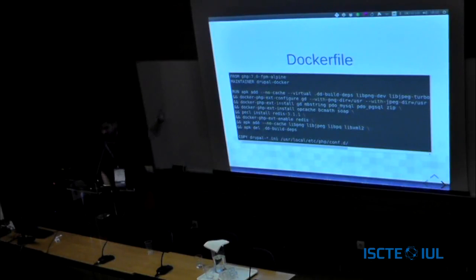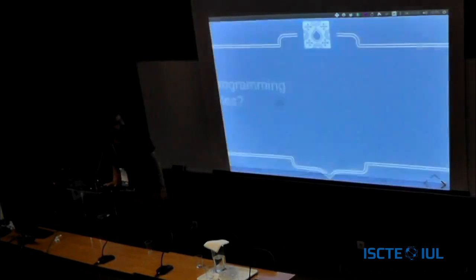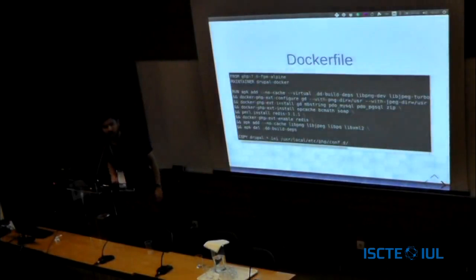So how I find that it follows the DRY principle is that it reuses images by inheriting them. So let's go back. The first instruction here is FROM something, and then it does something.